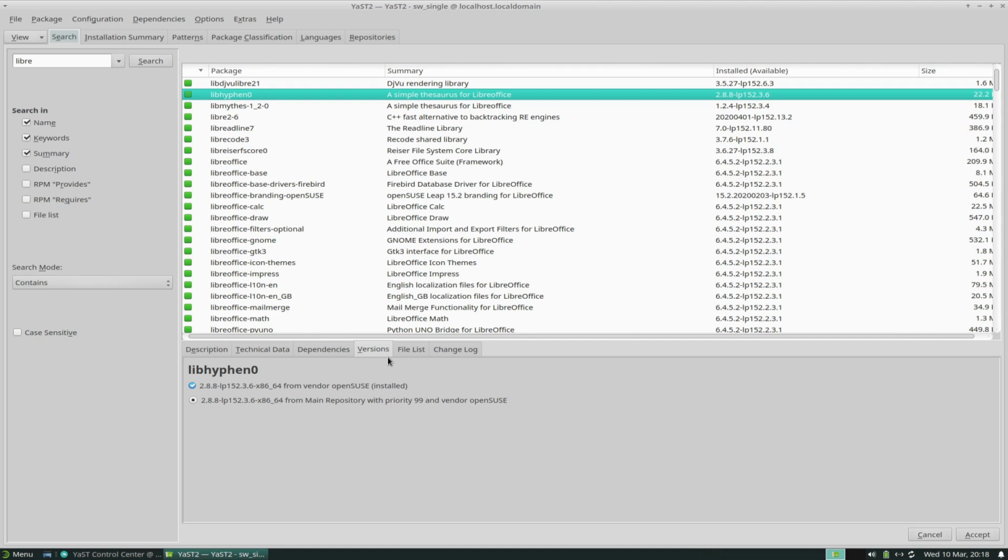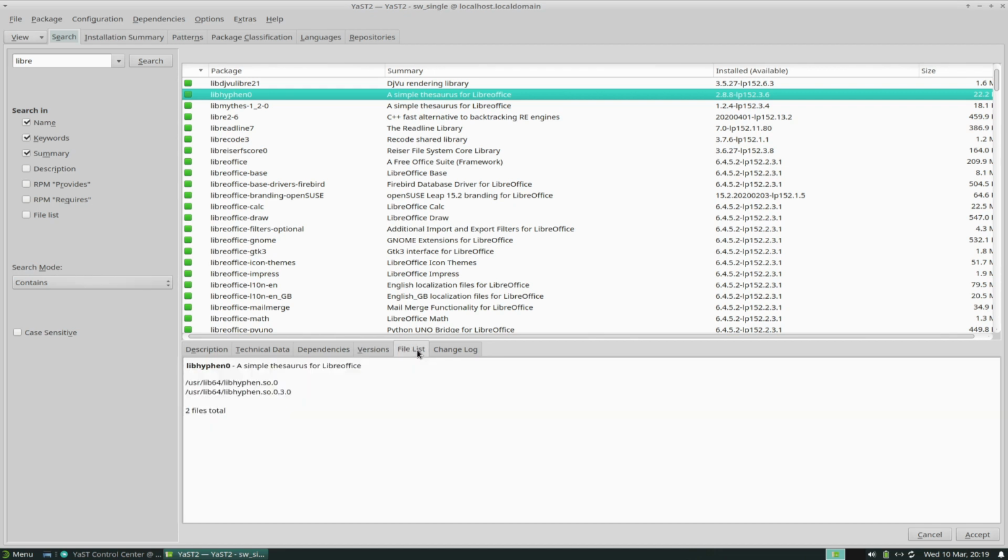I have installed the NVIDIA drivers from the NVIDIA community repository because the NVIDIA drivers from the CUDA repositories can make some problems when you install Flatpak. Okay. Then we have here the file list and the changelog.